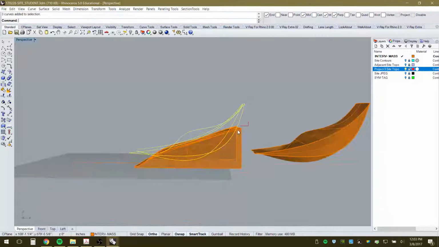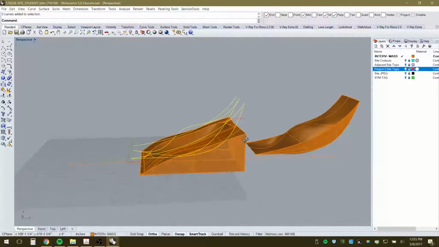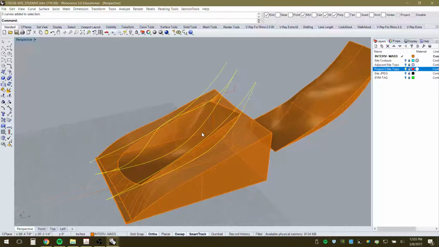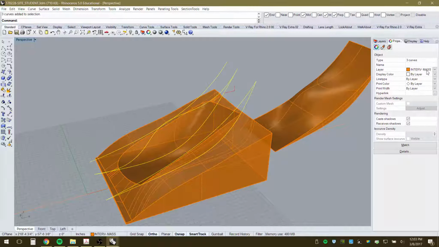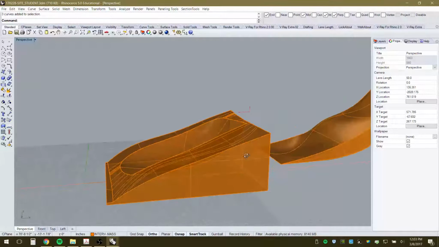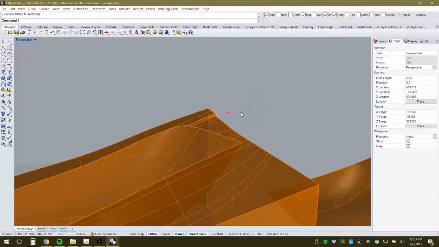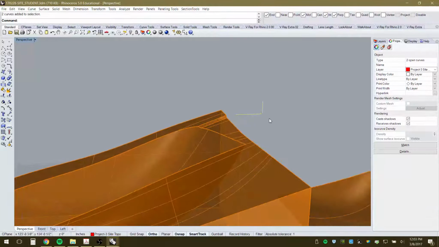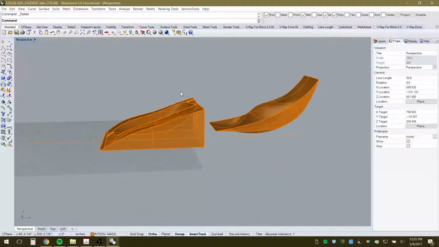These curves, right now I don't really need these, so I could create another layer and throw them on a layer or something. Actually, maybe I'll do that. I'm just going to throw them on the contours layer. So I have this selected, go to properties, and here's a layer, and I can just change it to set contours, and now they're on that layer and they're gone. This is a little residual line here. I'm just going to delete that. I used that to create the base.